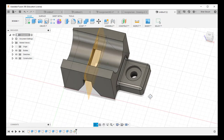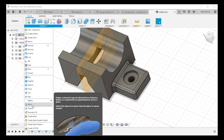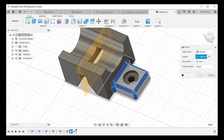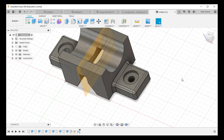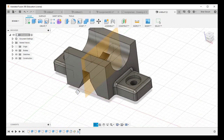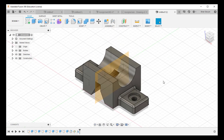Okay. And then what I'm going to do is choose mirror. So I'm going to go to create, go down to mirror. Pattern type, I want to mirror features. That's correct. I want to mirror all of those fillets. I want to mirror that, that, and that. So I want to grab all of those things. Mirror plane, I'm going to select that and choose the plane here and click OK. And lo and behold, we've mirrored that over to the other side. And that completes the geometry in a pretty efficient manner.